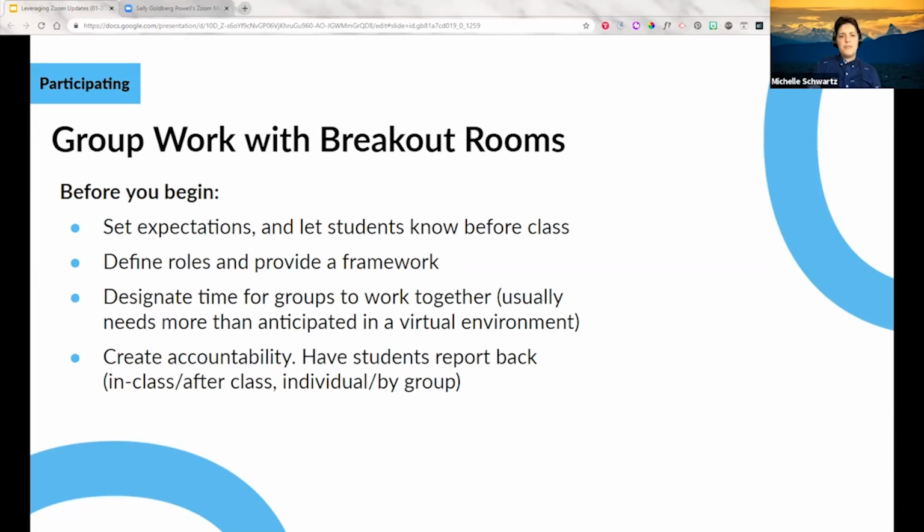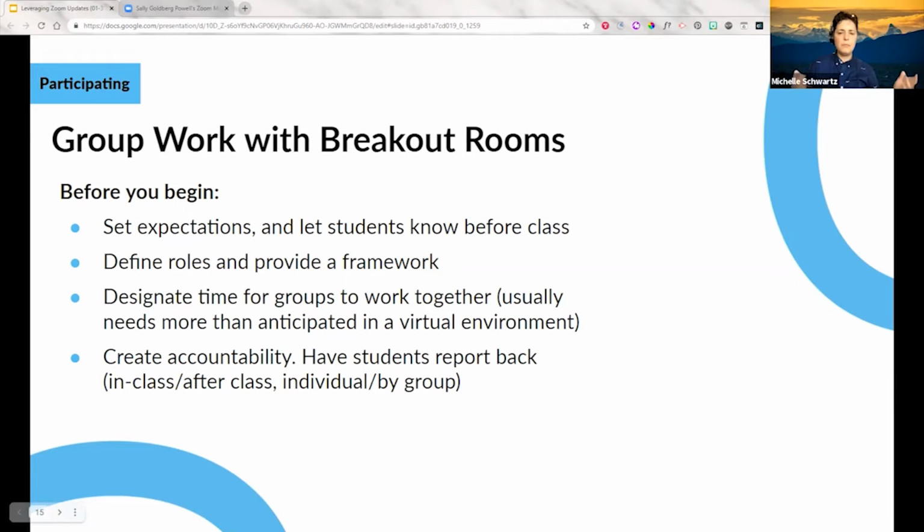So you give them a very specific defined task with clear expectations as to what's expected of them, and then some form of accountability in terms of a final product that they're producing. And once students are used to that, they may get to enjoy working in their groups, but it's really important to have a very specific set of outcomes that are defined for what you expect them to do. And you can use group breakout rooms as well to create time for groups to work together.